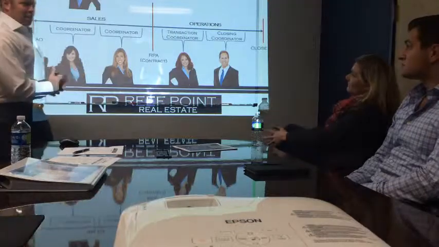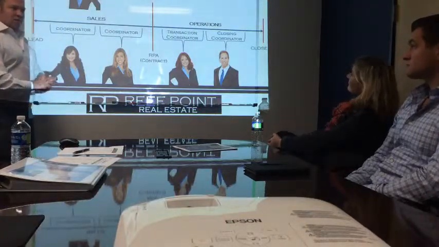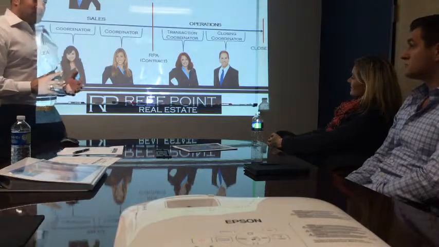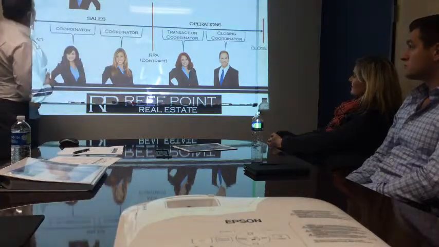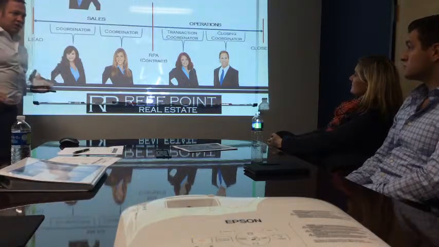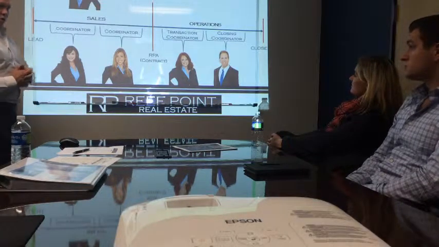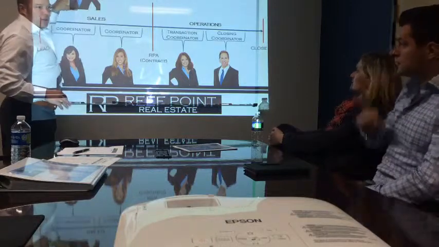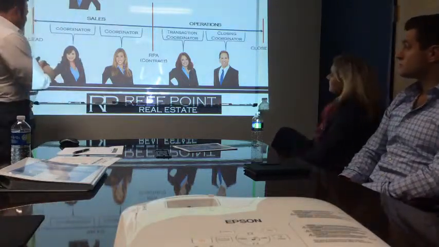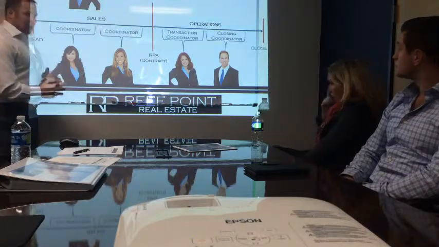So I built a process and a team system here that makes sure one person takes care of every single aspect of the sale. So you got me, I'm the CEO and broker. We have a manager who oversees all our operations, all our agents, all the office. You'll probably never talk to her, but she is the person who runs the business behind the scenes. Then you have an agent.